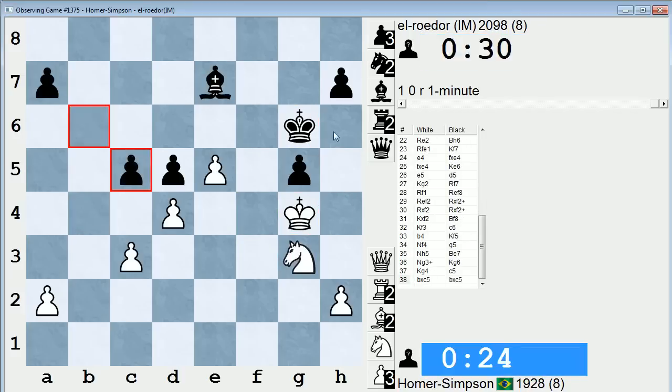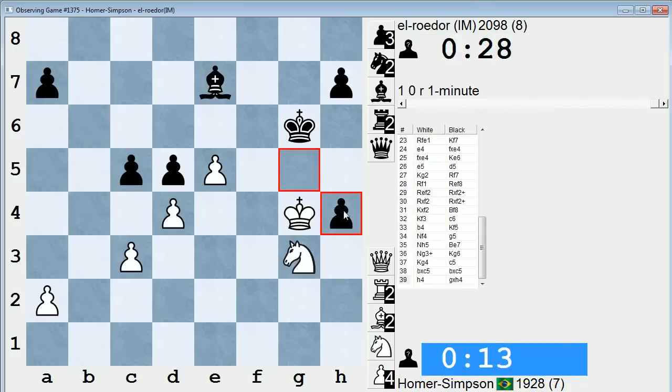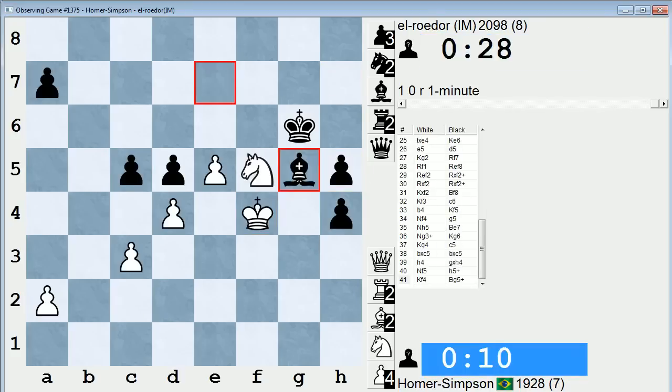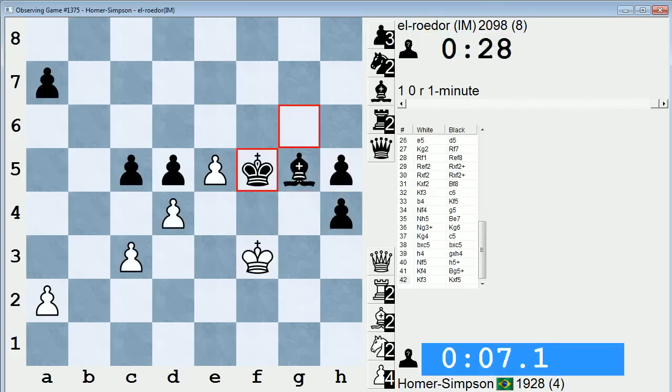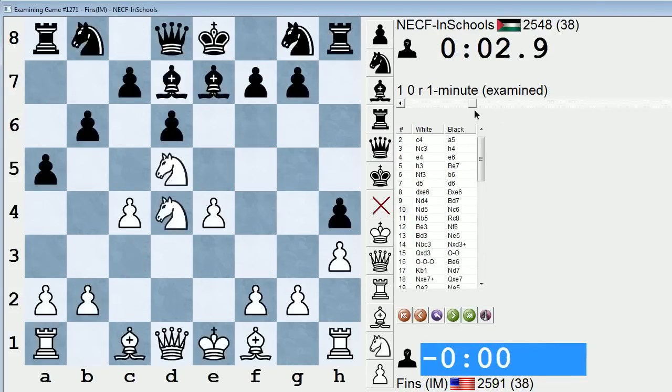Because if knight f5, then h5 check is winning for black, driving away the king, and then he can take the knight. So actually maybe black's doing just fine here, because white needs both the king and the knight on exactly the squares they're on right now in order to stop h5. That move did not help. Yeah, that's just a more complicated version of what I said white had to avoid. Poor Mr. Simpson. Well, if NECF in schools is playing the pool, we can get some good games in.